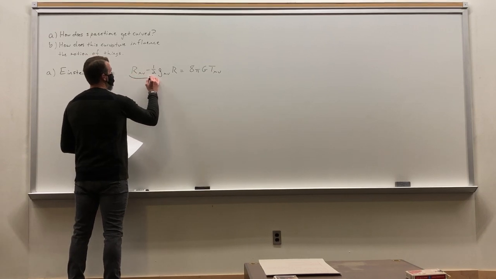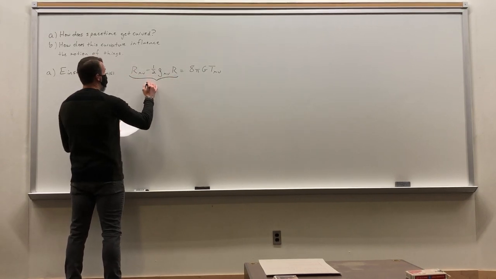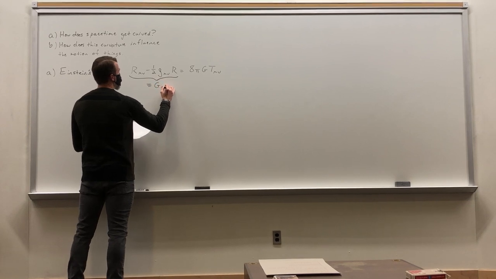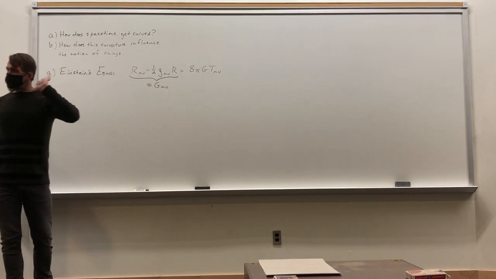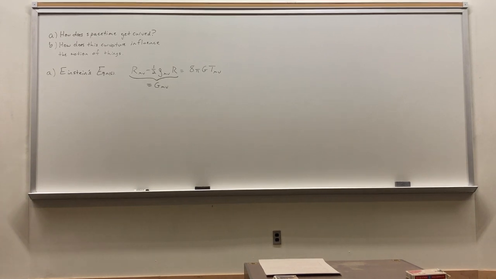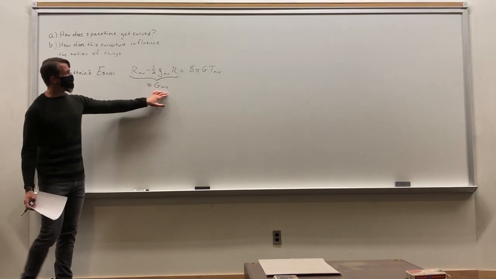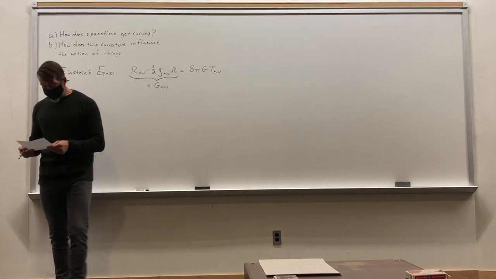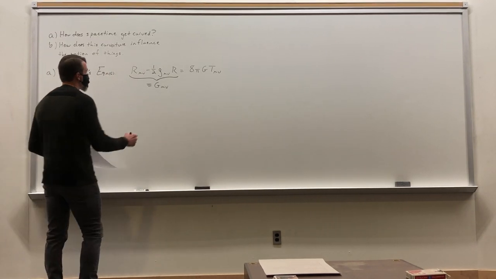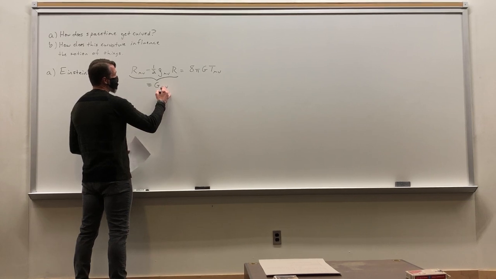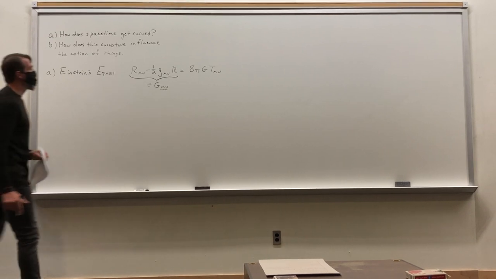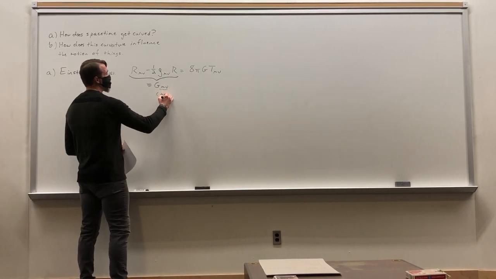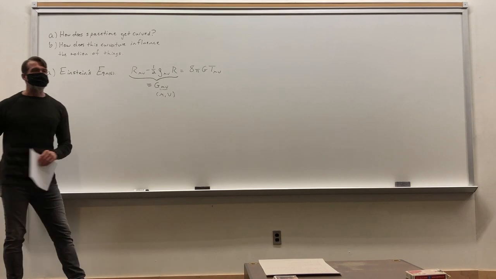So this thing on the left is often called the Einstein tensor, capital G mu nu. I won't often refer to it as such, but that's common in the literature. It reduces Einstein's equation a little bit to G mu nu equals 8 pi G T mu nu. One of the important things to observe is that the Einstein tensor G mu nu is symmetric under the exchange of these two indices.